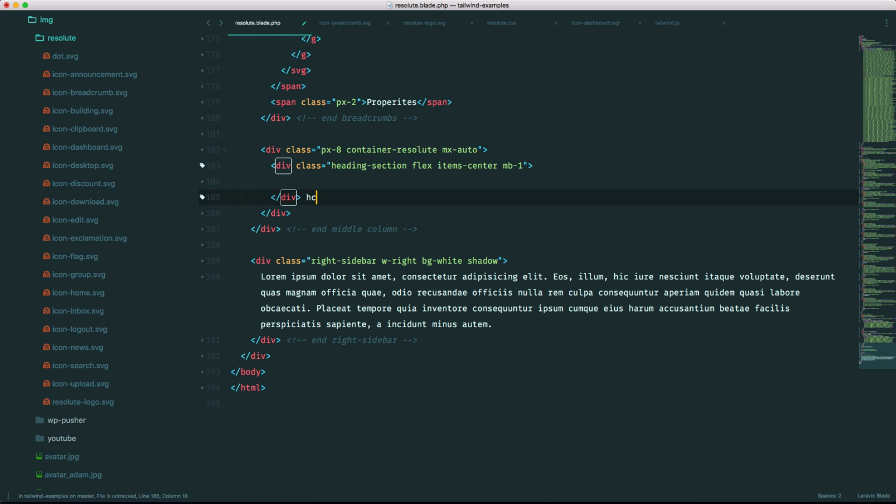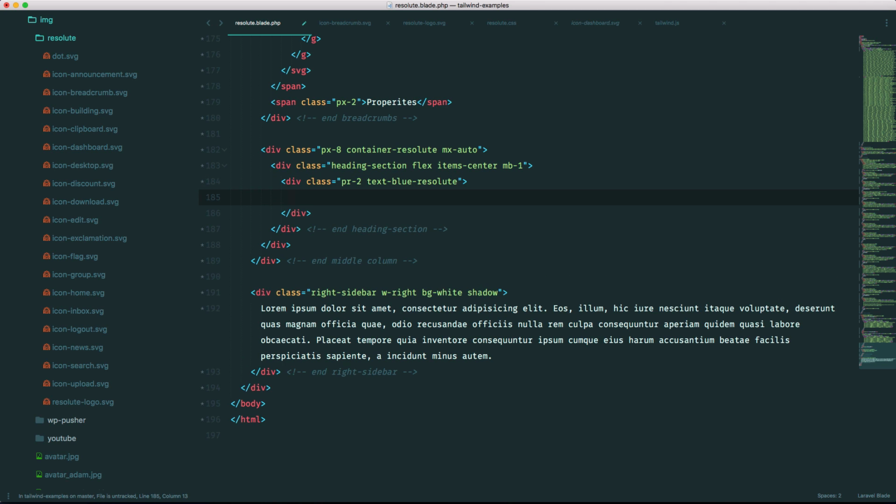Let me just end that. And this is going to be the container for the house icon, the home icon. So PR2, text, blue, resolute. And the SVG is the icon home, this one.